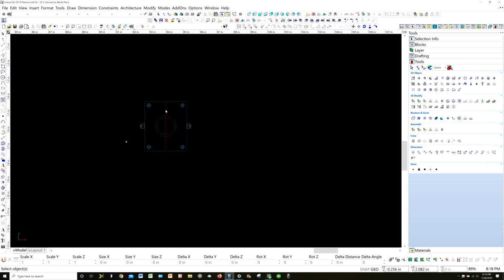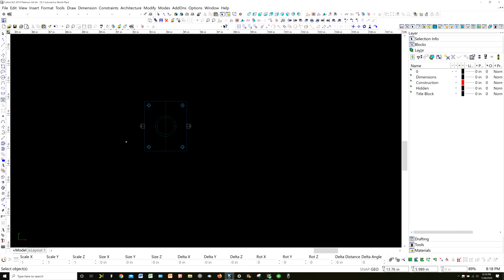Now, this line here, I might want to keep that, but I want to put it on construction. So I'm going to move it from layer 0, which is your most typical, that's where you draw. I'm going to move it over to construction. And that way, if I don't want to look at it anymore, I can come over here to layers, and you see construction here? You see my mouse? I'm going to go ahead and turn construction off. Now I don't see it. It's still there, but I won't see it. It won't show up in the prints. But I might use that for something else.